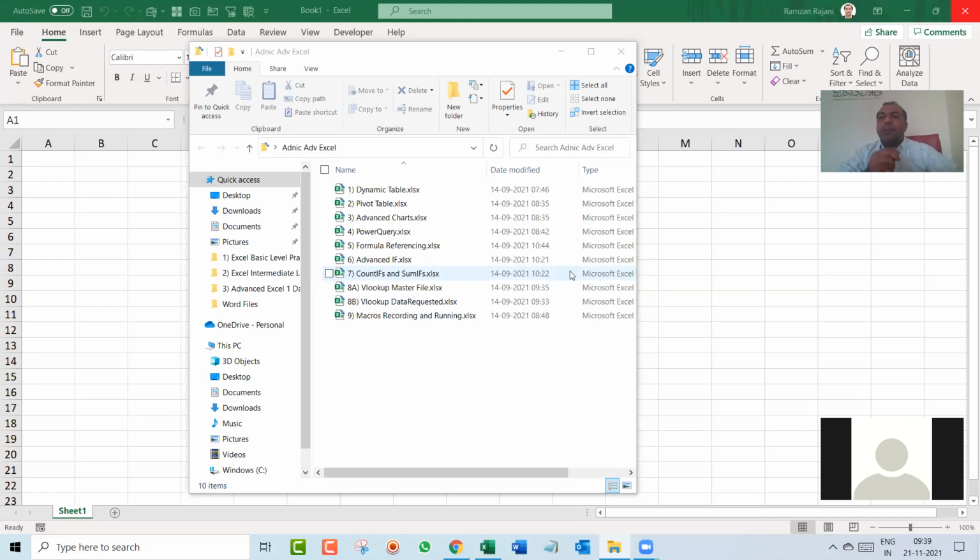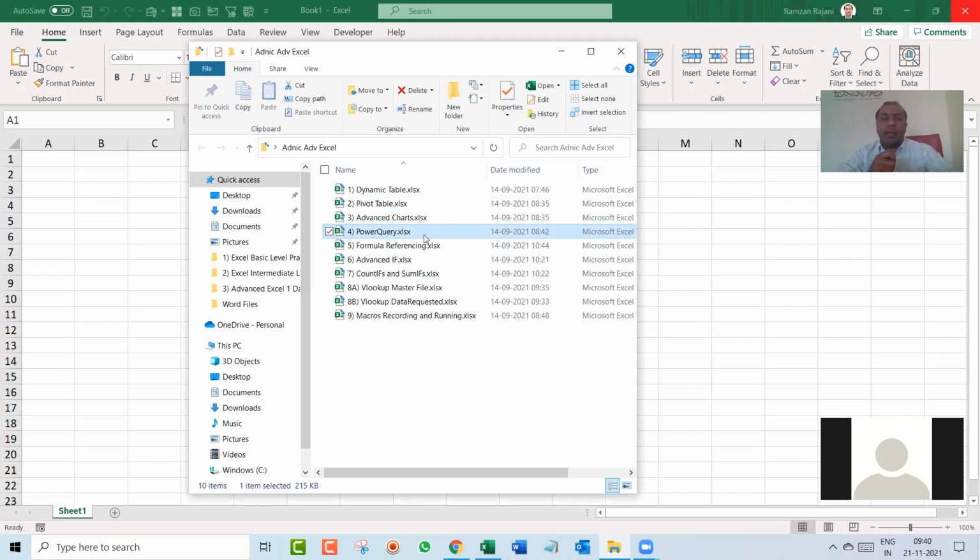This topic we had already covered in Excel intermediate level. So again, I will be repeating this, but at a more advanced level. But there will be few topics which will be totally new for you. Like if you see topic number four, that is your Power Query. It is an entirely new topic. I have not covered this in intermediate level, okay? So this will be a new topic for you.